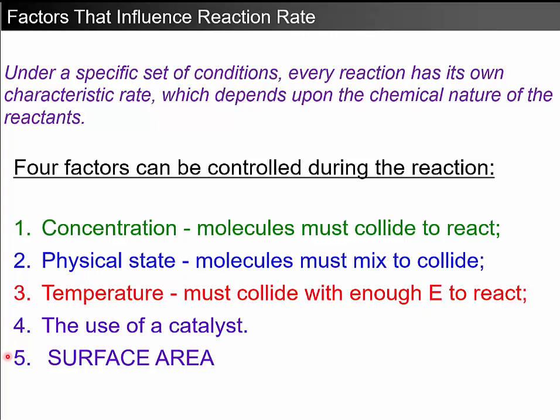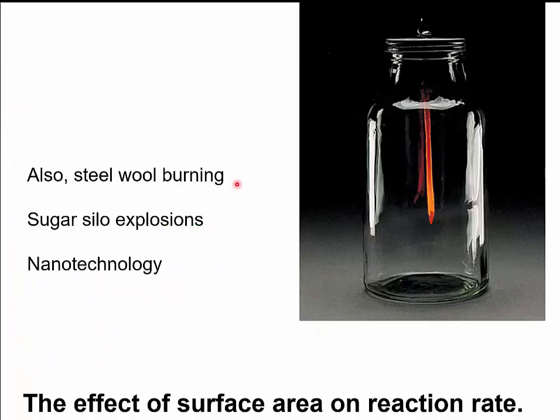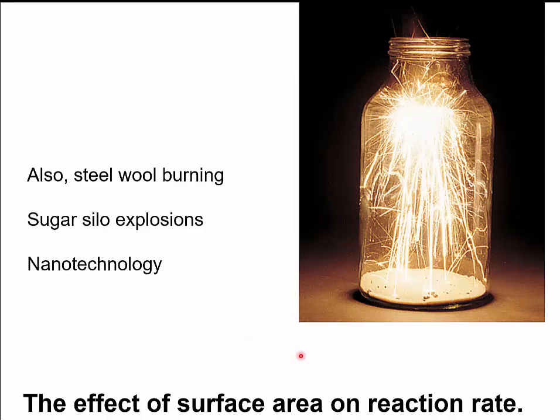If I remember, I'll try to do a demo in class where we're going to set steel wool on fire, right? So something like steel wool burning or sugar silo explosions or nanotechnology, those are all going to be things that relate to the surface area. And it's really just a way to get more molecules in contact with each other. Right? The larger the surface area, the faster the reaction rate.